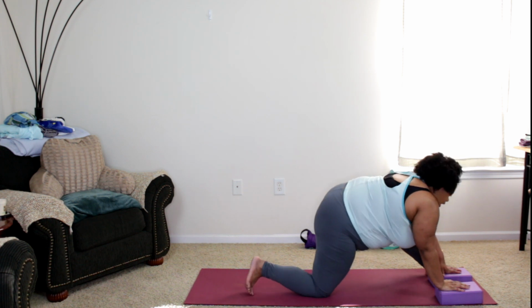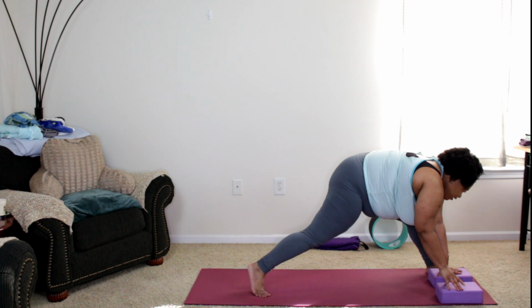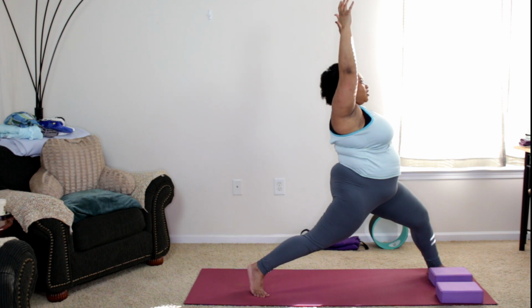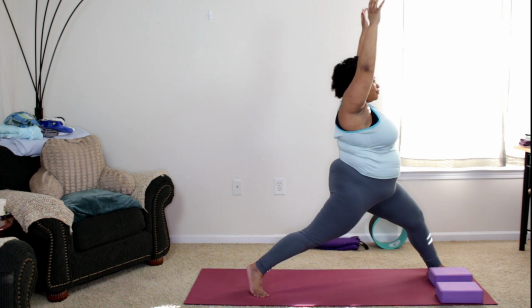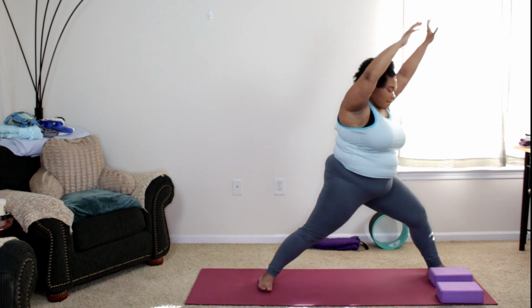And then from here, just tuck those back toes under. Lift the back leg. And then we're going to reach the arms up, coming into a high lunge. So the back heel is still lifted, front knee is still bent. And then we're going to plant that back foot down. And then we're going to turn the torso to face the front.